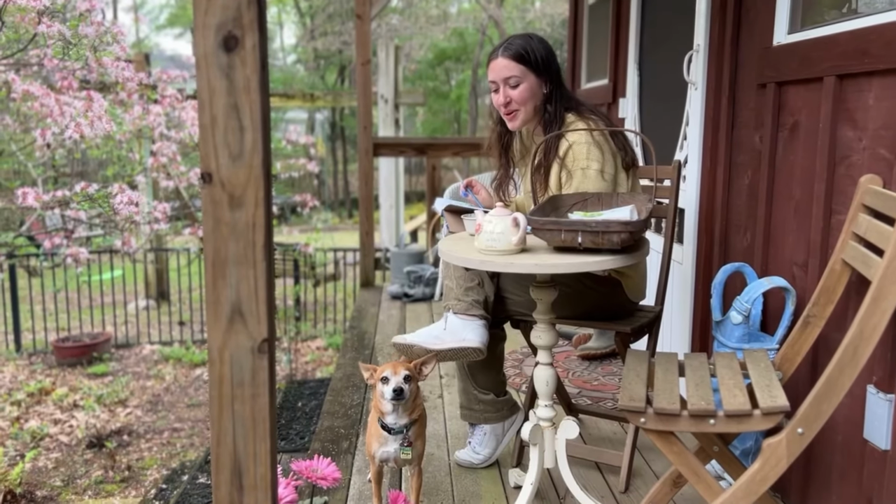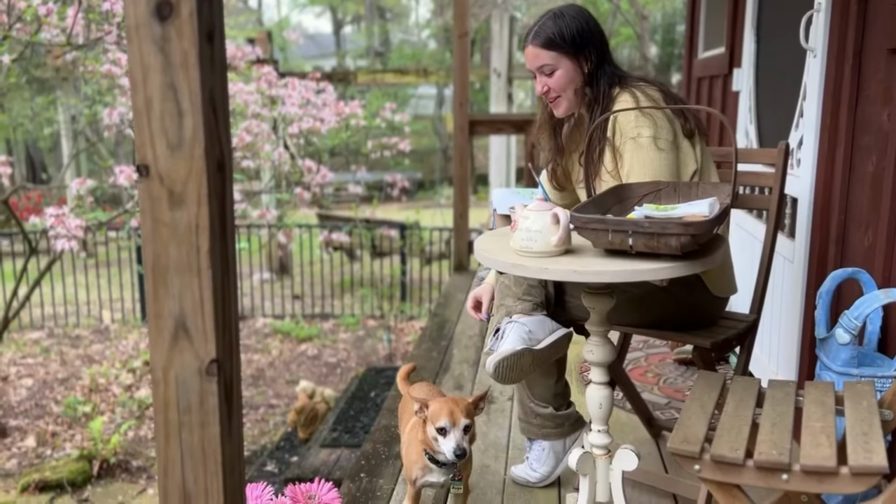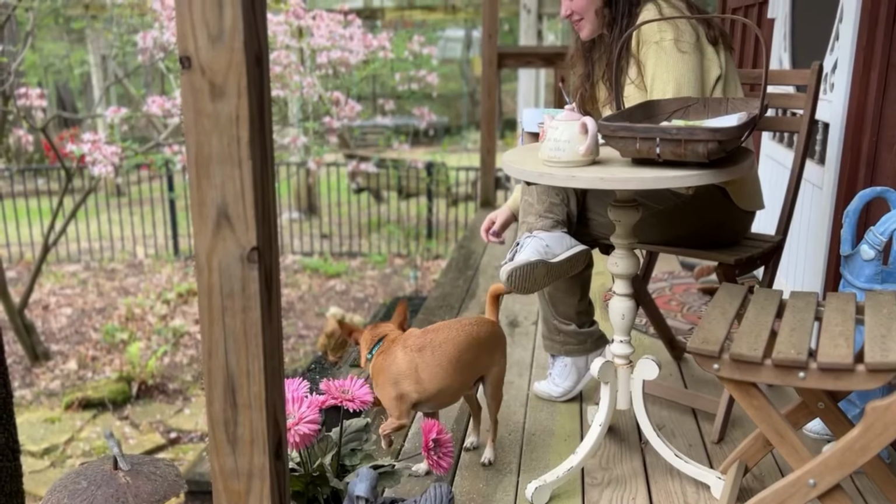My grandma's dog Pogo. Pogo's got personality. Pogo! Pogo!